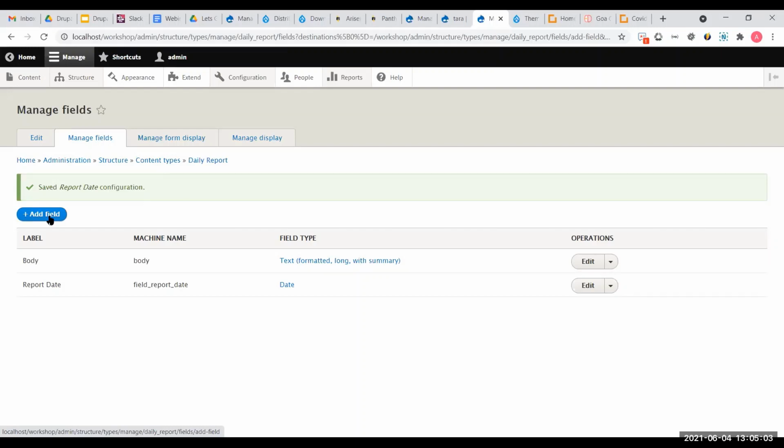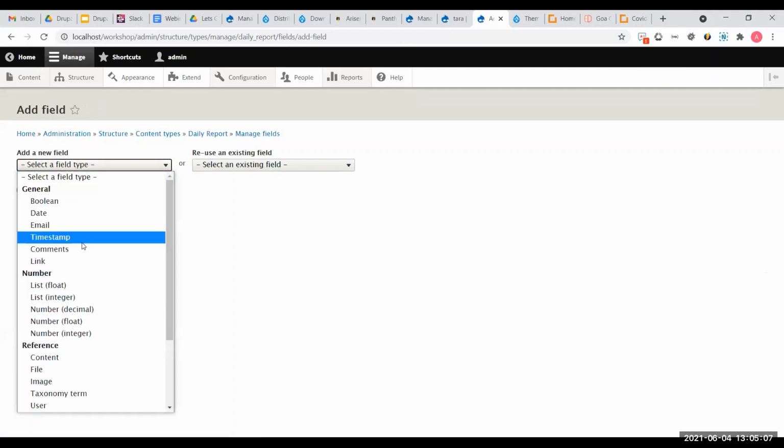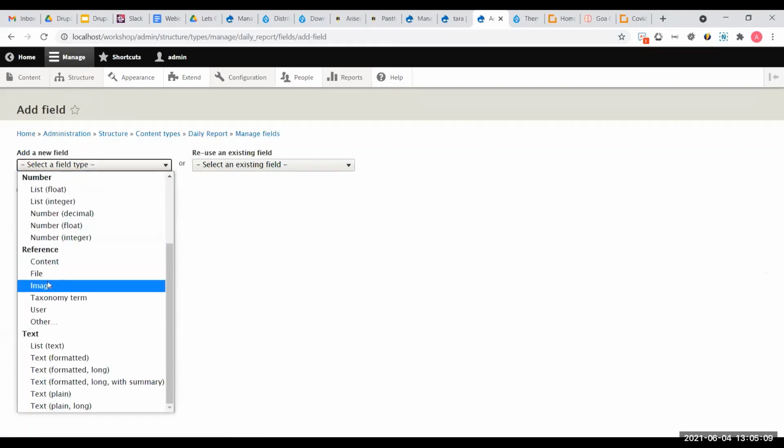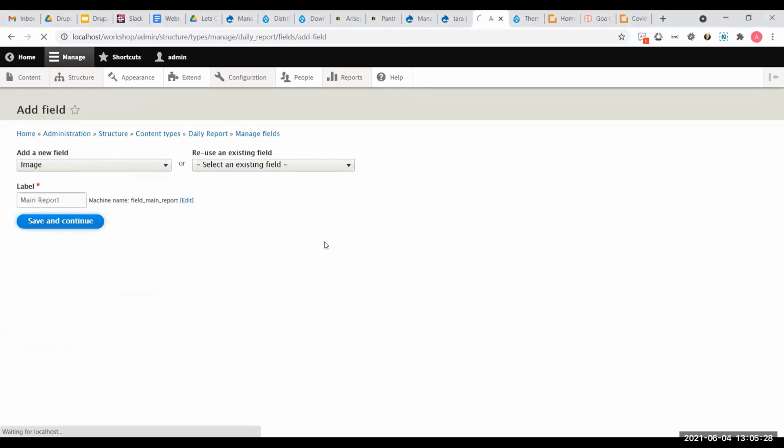I just click on add field, and then I'll click on image. I can name it as main report, and I'll go ahead and save and continue.